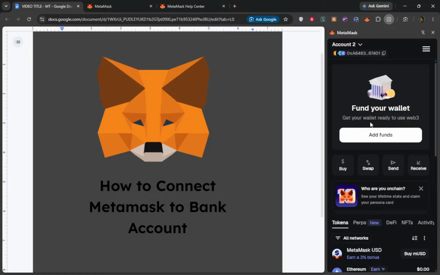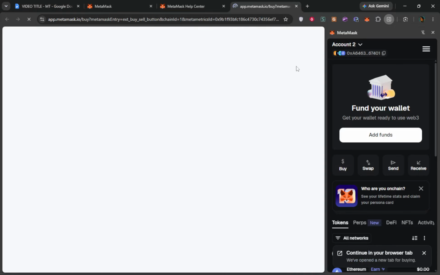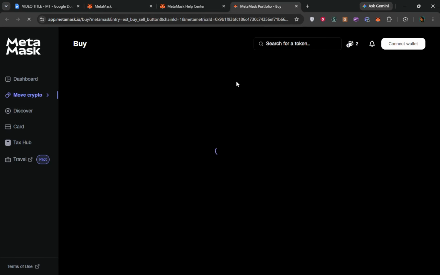Next, MetaMask does not let you directly connect a regular bank account to your wallet in the same way that PayPal or a banking app does. Instead, you can use MetaMask's built-in buy and sell features, which work through third-party payment providers. Understanding this distinction is important because it helps manage your expectations when dealing with wallet connectivity. You won't find a direct link to your bank like you would with other services. Instead, MetaMask offers a streamlined process that ensures your transactions remain secure and compliant with regulations.